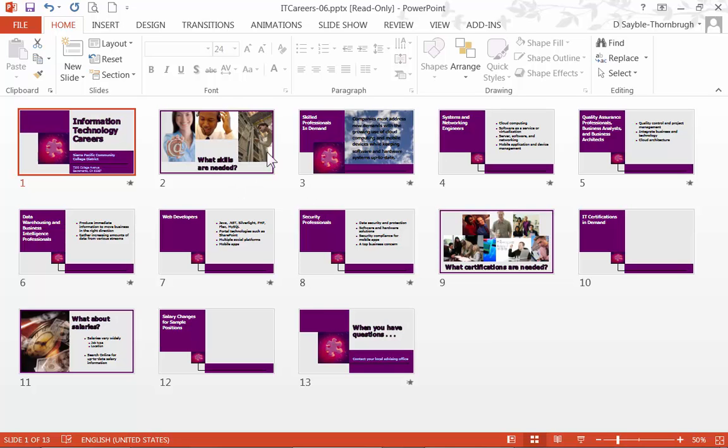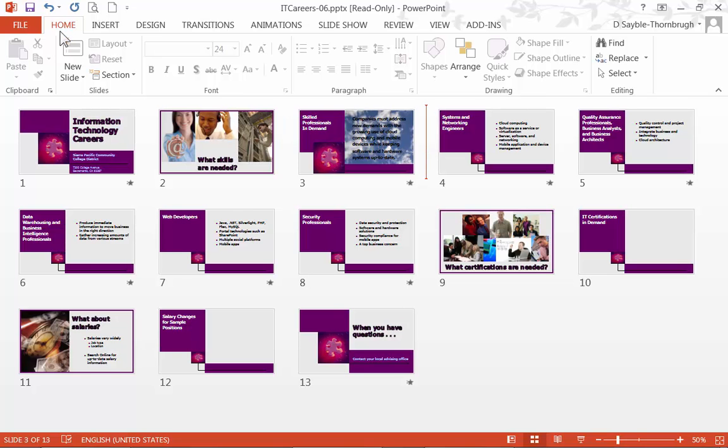So let's say that I want the first 3 slides to be in one section by themselves, and then the rest of the slides, 4 through 13, will be in a second section. First I'm going to take my mouse and place it right here in between slide 3 and 4. This is where I want the section break to happen. So I'm going to click right there, and when I click, a vertical line appears, which is really just an indicator that whatever I do now, it's going to happen right here.